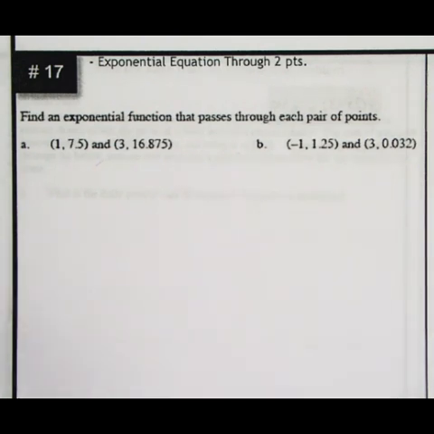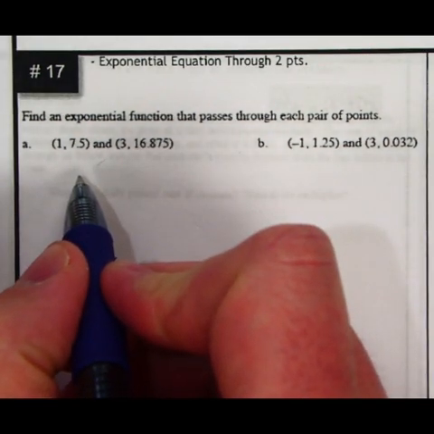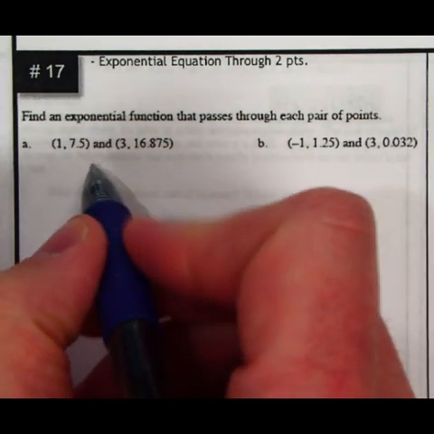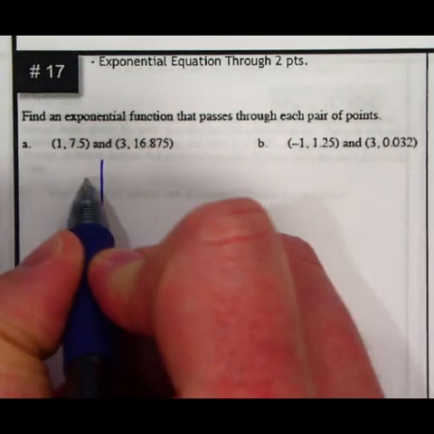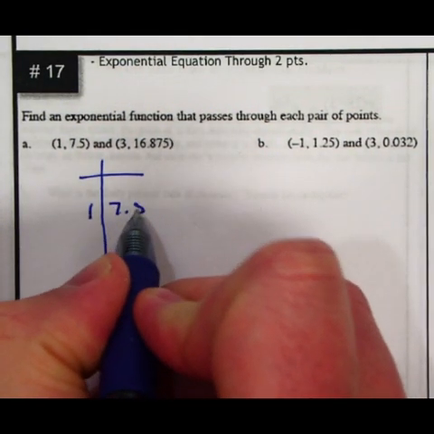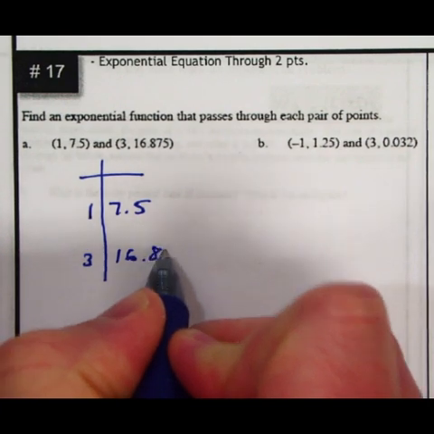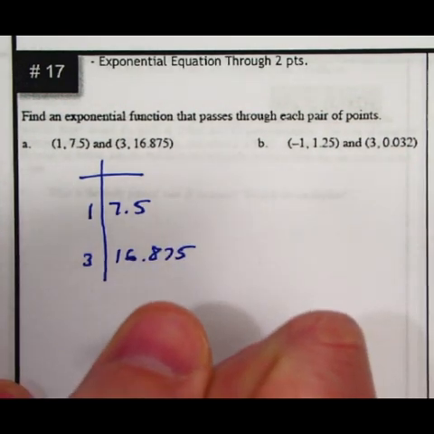All right, let's take a look at target 17, exponential equations through any 2 points. Now, it is okay to do this with all tables. I'm going to show this with tables and equations. We talked about this before, but a table is pretty effective because you can say point 1 is 7.5. The point value at 3 is 16.875. And then we can do that whole next divided by previous idea.